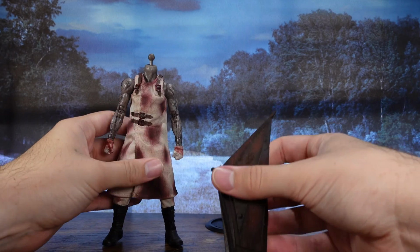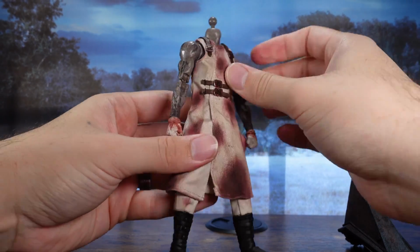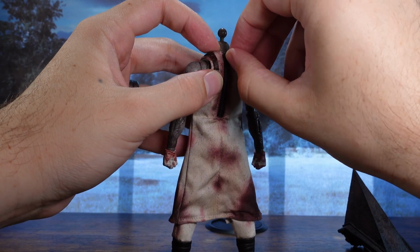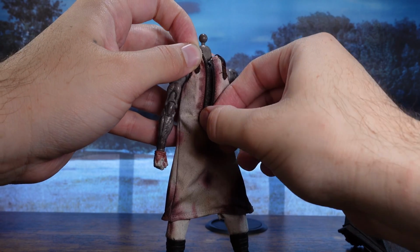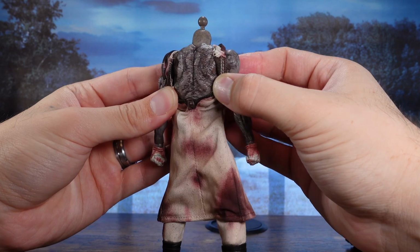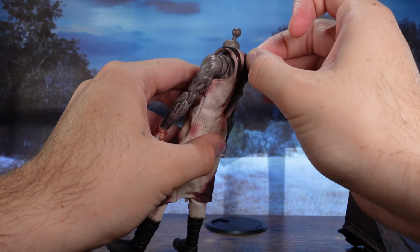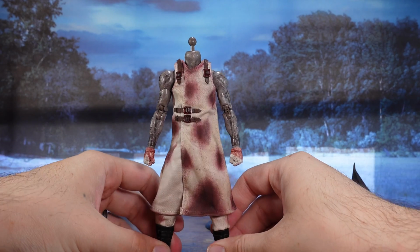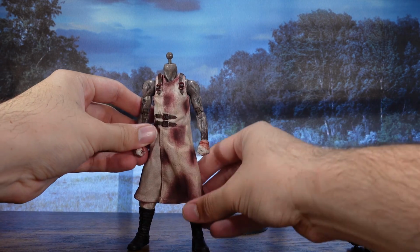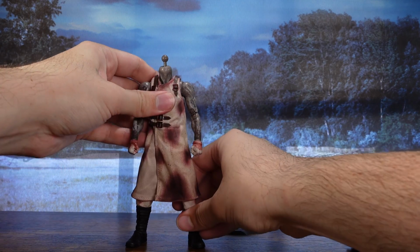So I'm going to go ahead and remove this real quick. So now you can see the whole body. It looks good. Now you may wonder if you can take the apron off. You can. There is a little zipper here in the back. You just pull it down and you can see like the scars on his back and the muscle definition on the back. It looks nice, everyone. One of my favorite figures, one of my favorite horror game figures, I would say. Honestly, probably my favorite as of right now. Until Mezco decides to do Resident Evil, this is probably going to be my favorite one so far.